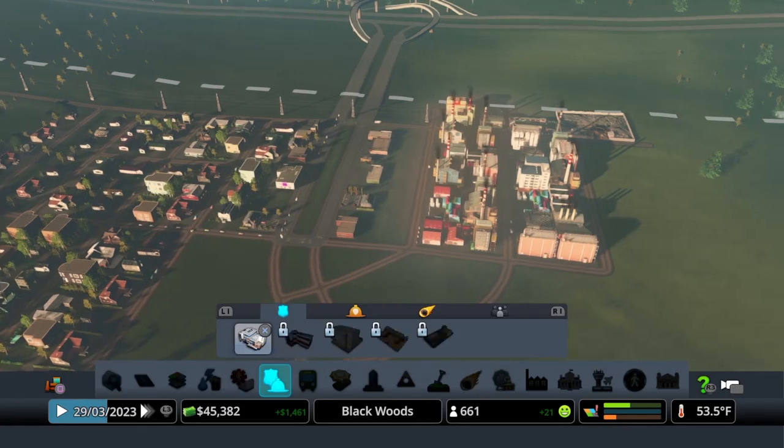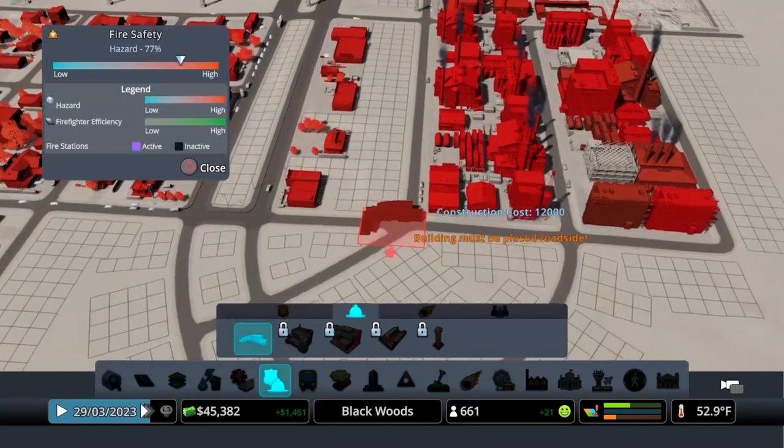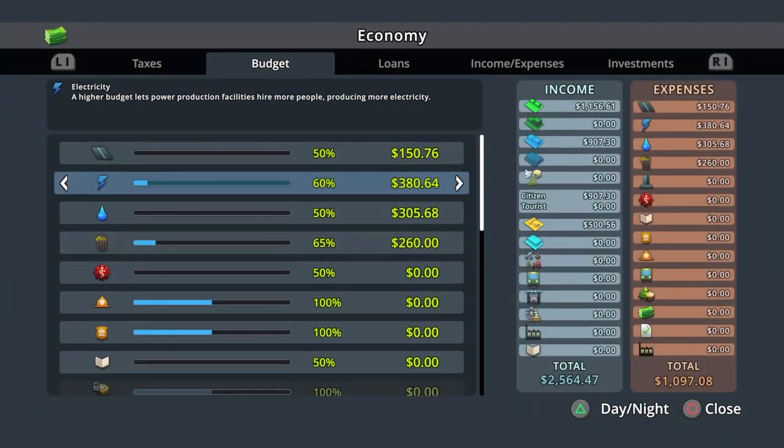We're going to slow down time again, and we've got to look at fire first. So we're going to need a fire station in a really convenient spot. I think this is an ideal spot right here. Oop, okay, hold on, let me come into budget.